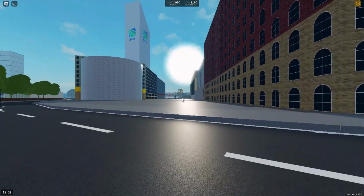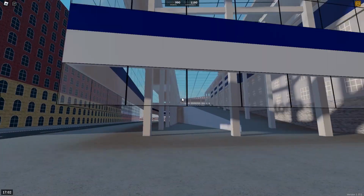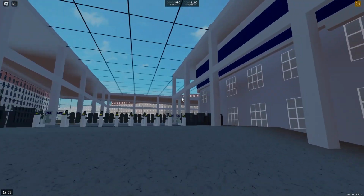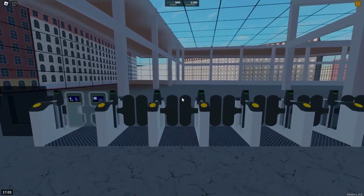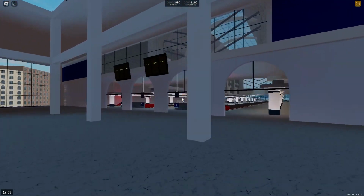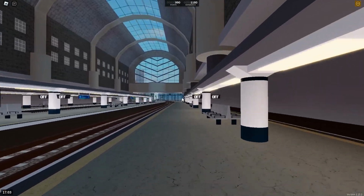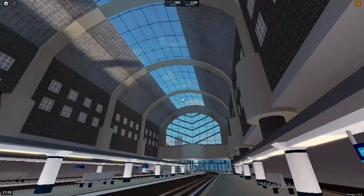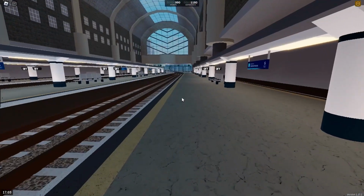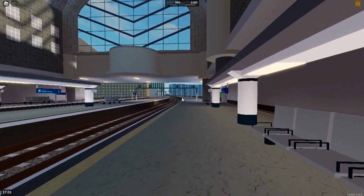Our 2nd station here is Stepford Victoria, and I think you can tell why. You can walk over to Stepford Central that way, but the station itself, there's really nothing here. This is the entrance, up this pathway, which is just poles and a gate line, and then you turn right, there's absolutely nothing here, and then you get to the platforms, where again, there's nothing here. There's the benches, the off indicators, and the roof. And that's it. There's really nothing good in this station. It's just the platforms that kind of suck. That's all there is here.